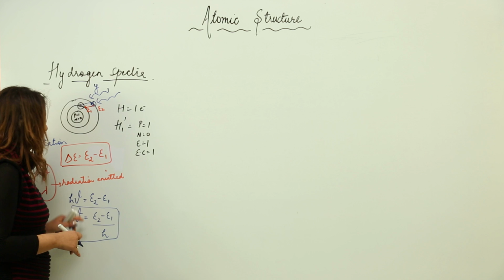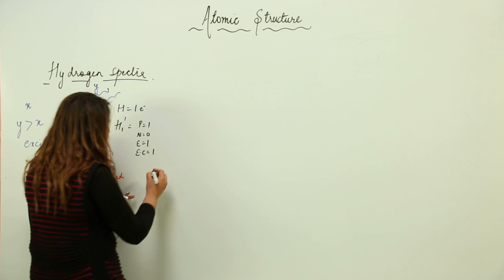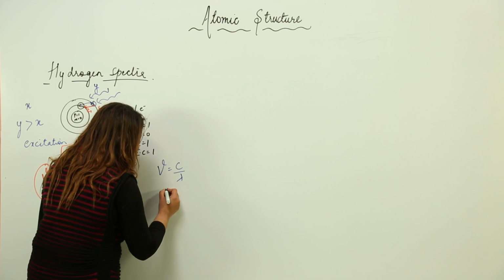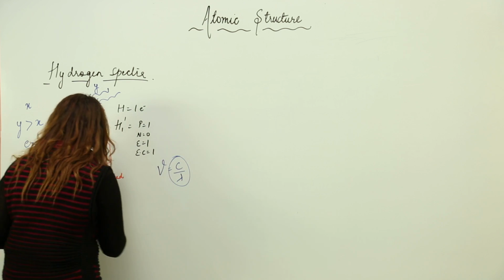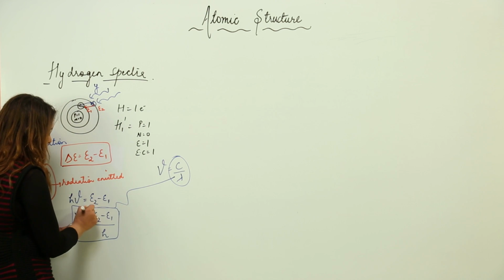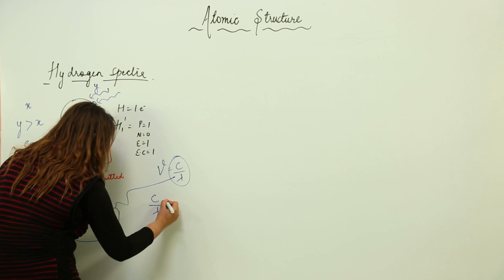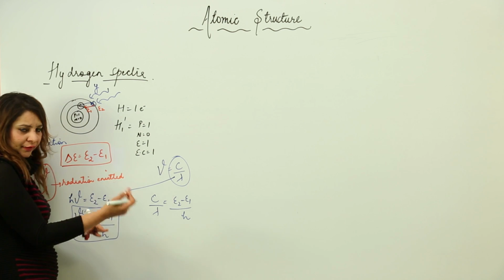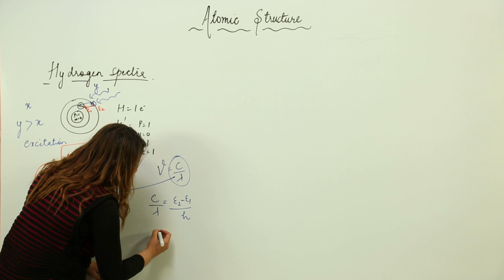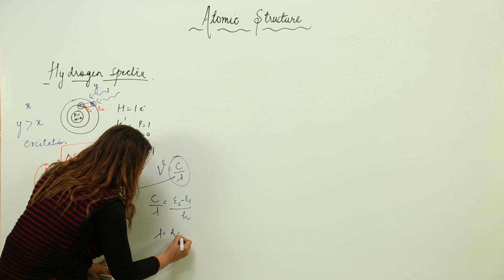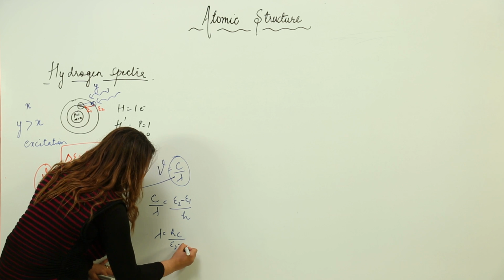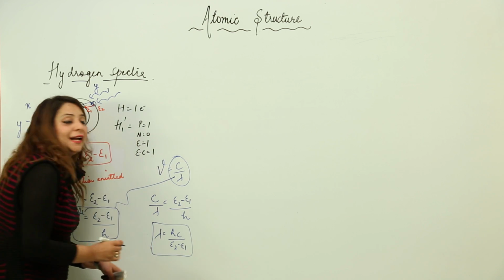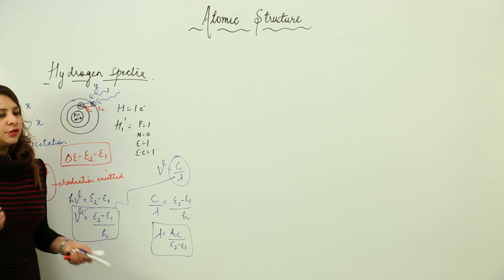Now we also know the relation between frequency and wavelength, which is nu is equal to c over lambda, and we can substitute this value here. So substituting, we get c upon lambda is equal to E2 minus E1 upon h. We can just shuffle them up. So what do we get here? We get that lambda is equal to hc upon E2 minus E1. This goes here and this comes here. So by this relation we can come to know about the wavelength of the radiation which is being emitted.